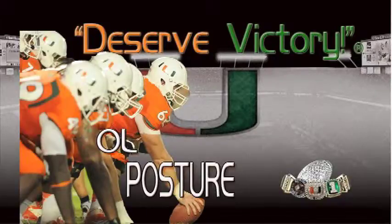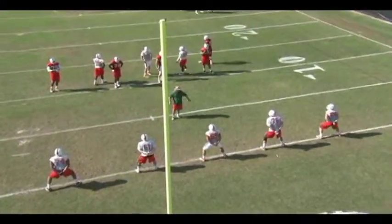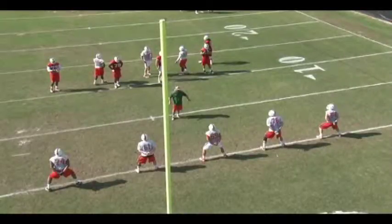So much of what we're teaching in pass protection at the University of Miami is about posture. And when we talk about posture, we talk about sitting slightly with your legs wide, sitting down just a little bit, bringing your butt down maybe 6 inches, and having your feet open and your weight on your arches or the inside of your feet. And we want also to have our elbows up, hands up, tuck our chin, chest out, and then we want to assume that position, and we'll do it like here.